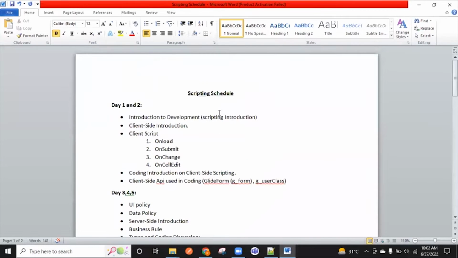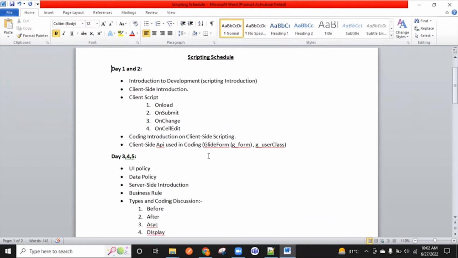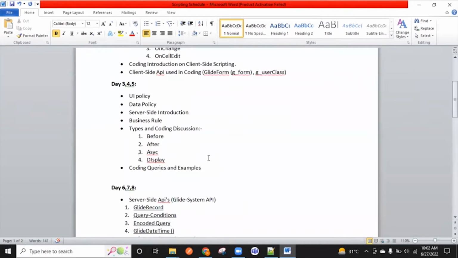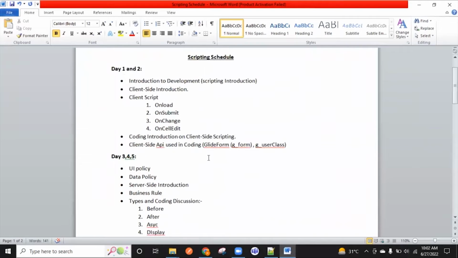So this scripting class consists of client side and server side. You guys know this. There are only two kinds of script, client side and server side. If you master these two, in ServiceNow or any other tool, you will learn each and everything. You will get to know everything while creating client side and server side scripts. So you don't have to go anywhere. Even for integrations, maybe in the upcoming future, you might be part of an integration from one instance to another, doing integrations with the help of ServiceNow. There also the scripting will be very helpful.